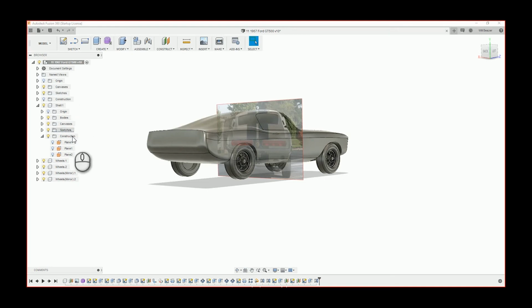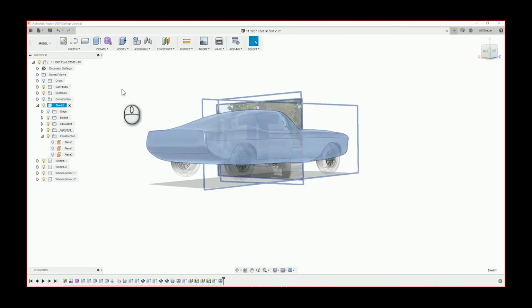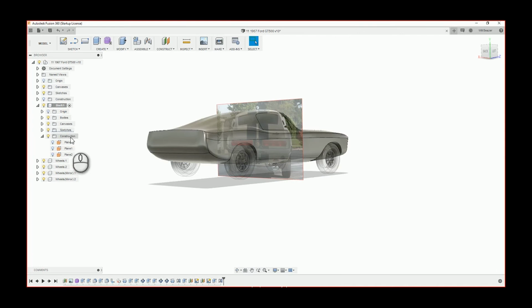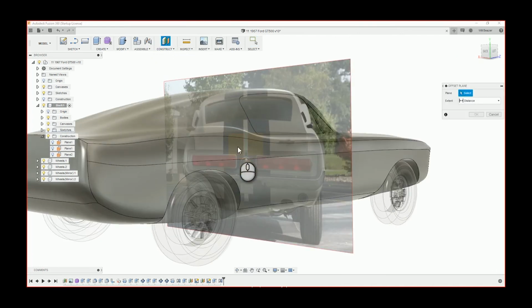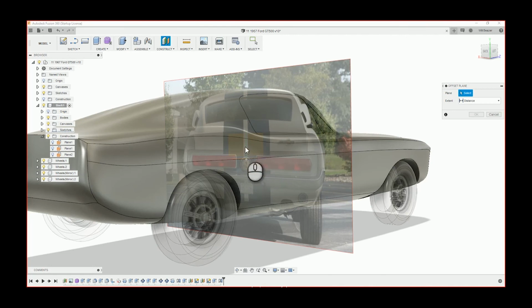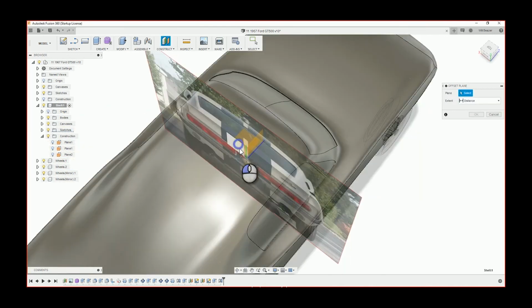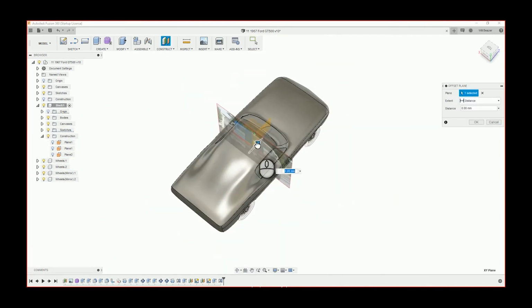So I had a quick look, couldn't find one. They're easily made. You just go up to construct, offset plane, then find the plane that's parallel with where you want your plane, and then drag it out to wherever you want.